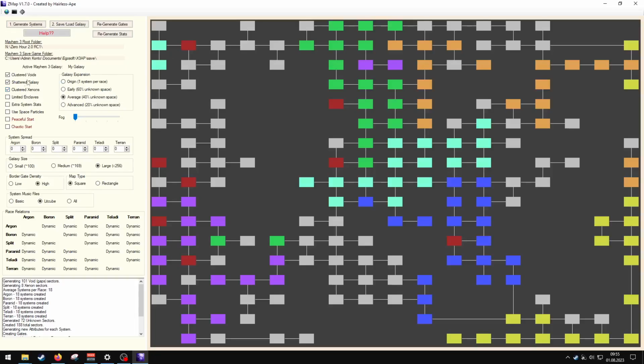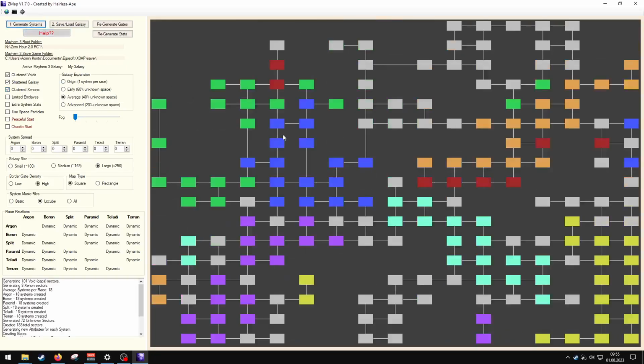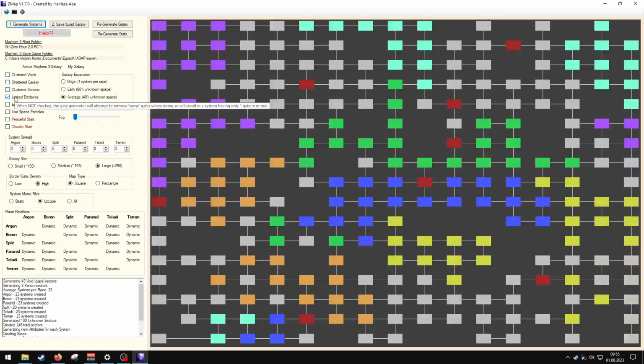Clustered Xenon just puts the Xenon closer together. Instead of isolated Xenon sectors, you have those small pockets of them. Limited enclaves. Enclaves are sectors where factions only have one sector somewhere.